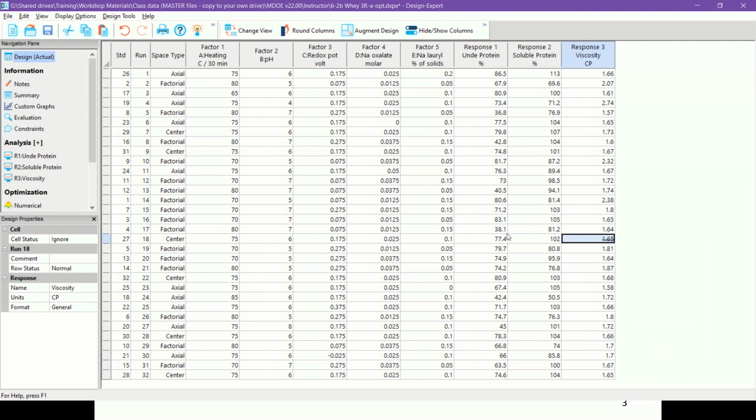That will leave that row in there, and so my other 2 responses will remain good, but the last response, that one cell then would be ignored. And again, this is a toggle, so you can ignore it temporarily, and then you can put it back in. So really a great alternative to actually deleting rows.